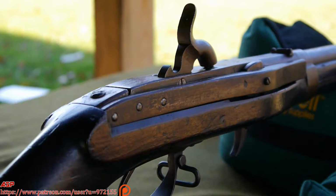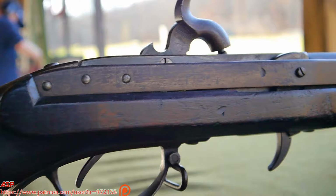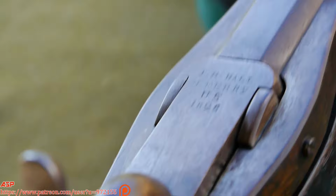Any markings? There's a marking right on the top. J.H. Hall, Harper's Ferry, U.S. 1826.